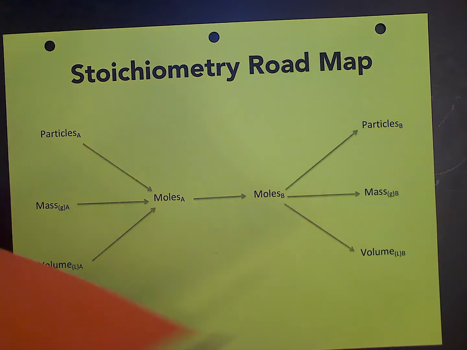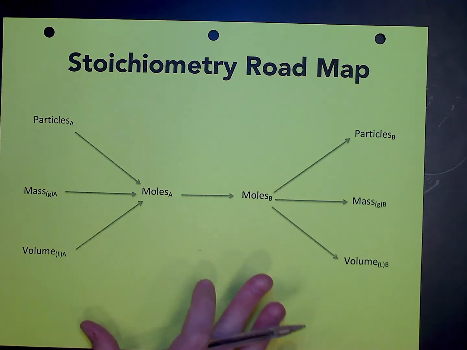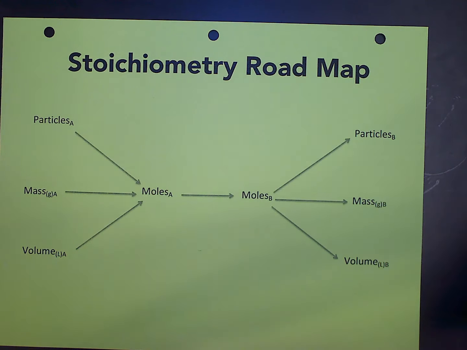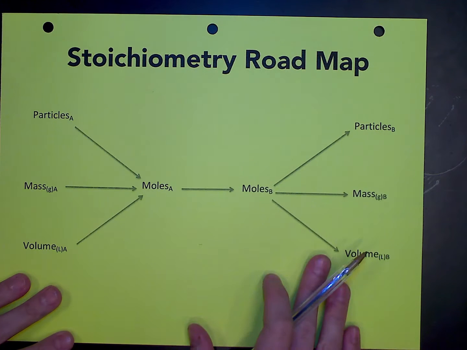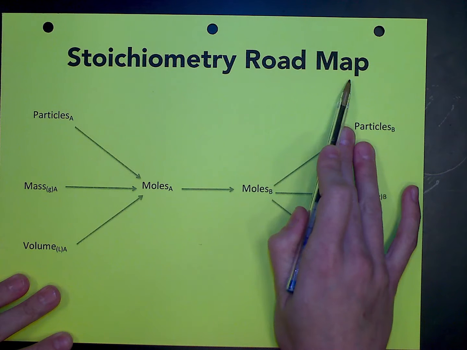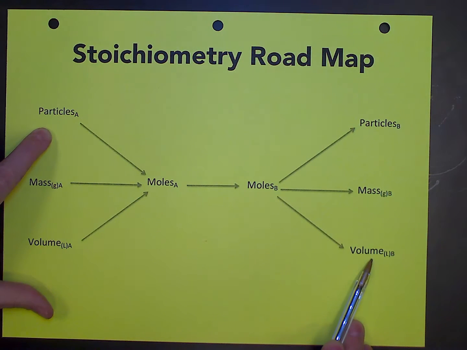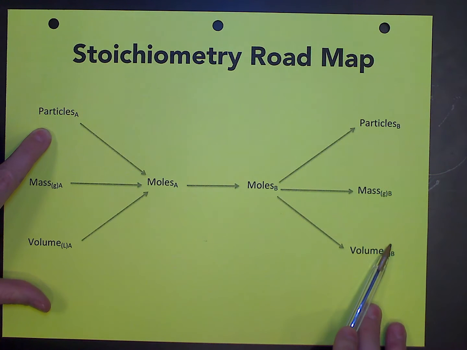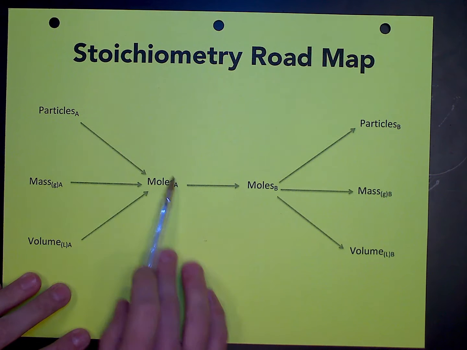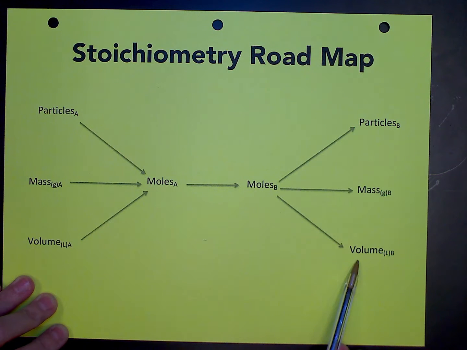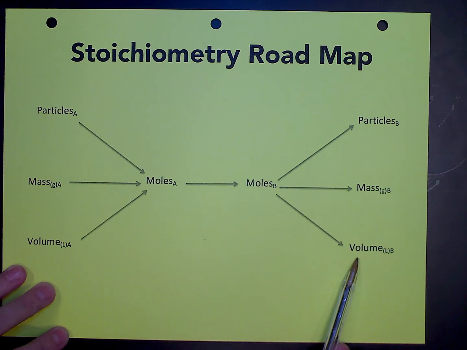Before we go into doing the calculations, I want you guys to pull out your roadmap and start labeling these conversions with me, okay? So this roadmap is called a roadmap because it literally does exactly what a roadmap will tell you. If you know what your starting point and ending point is, roadmaps will tell you the path you have to take to get from your start to your end, and that's what this stoichiometry roadmap will do for you as well, okay? So we're always going to start with something and we're going to end with something, and depending on where you start, that's going to determine your ending as well, okay?